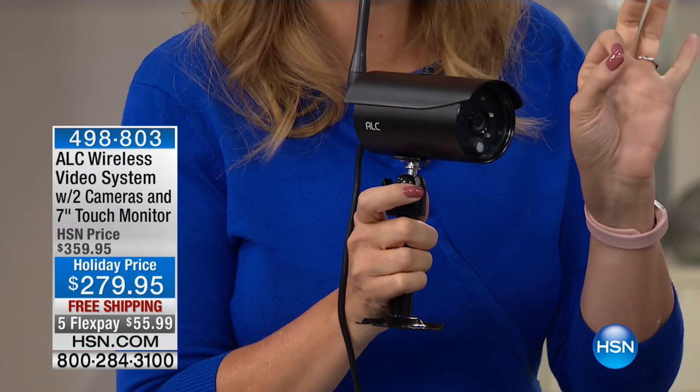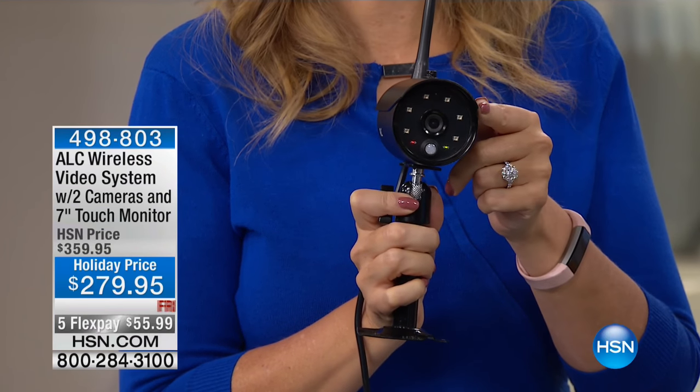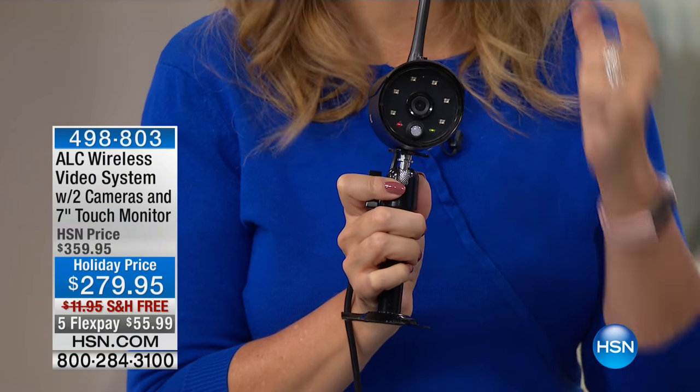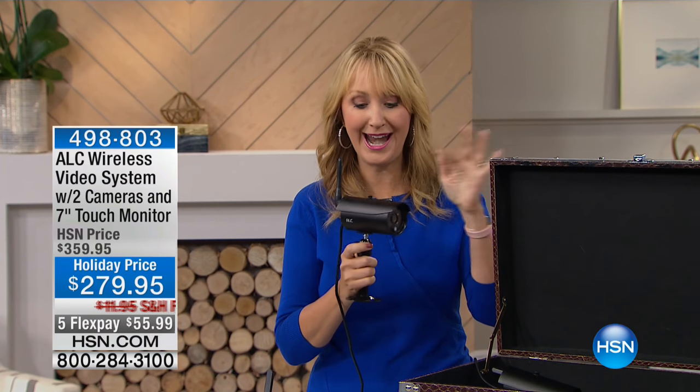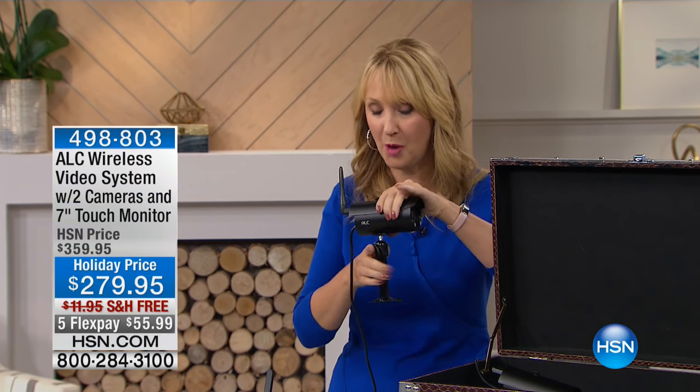This is our most feature-packed home security system that we offer. The first line of defense is a deterrent — when bad guys in your neighborhood see this heavy-duty all-weather camera that can handle wind, sleet, and snow, they're going to turn the other way. What we're including here today has no installation fees and no ongoing monthly costs. I interviewed a security company at my home and it was going to cost $50 to $100 every month with a two- or three-year contract. ALC was manufactured in the same facility as really high-end security systems costing thousands of dollars.